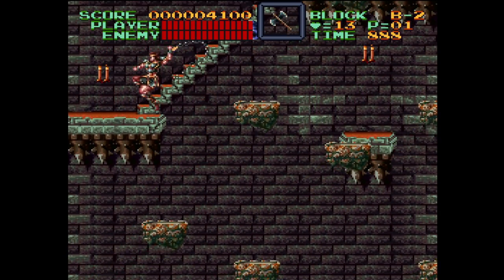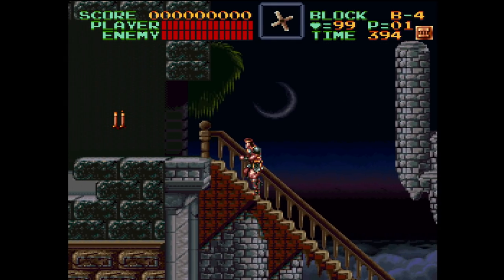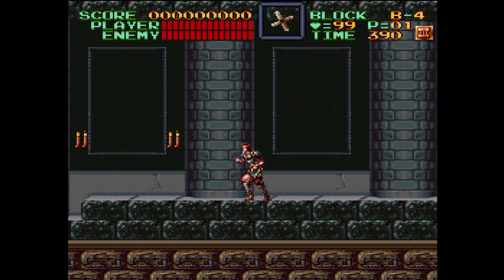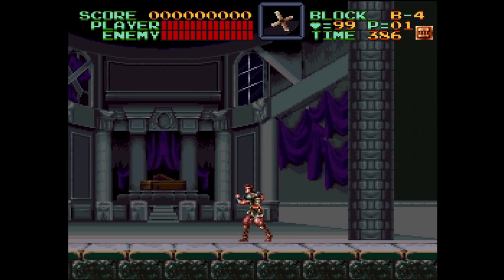crafted by the designers. There are three separate boss fights before the climb up to Dracula's castle, and then of course the battle with the ultimate baddie himself. I bring this up because I feel the area Castlevania IV most excels at is the difficulty progression.